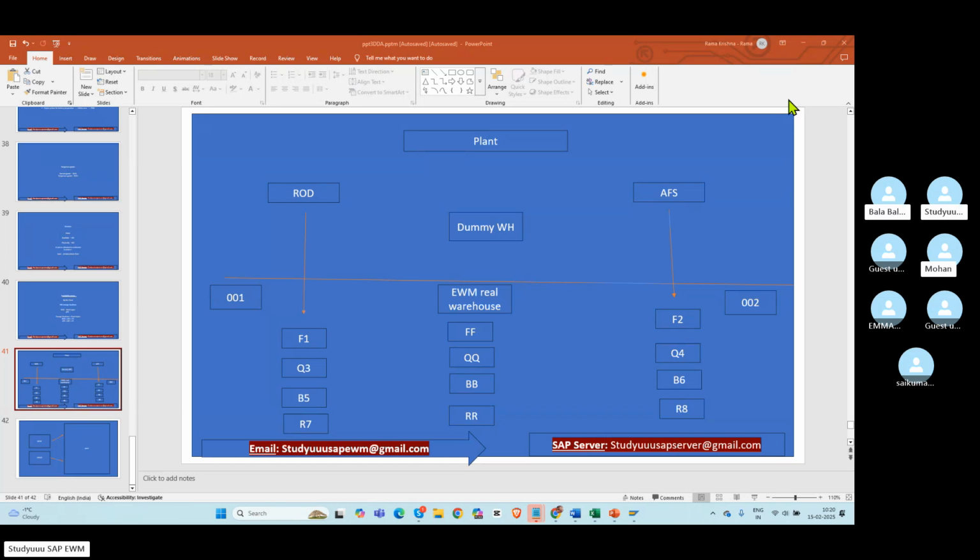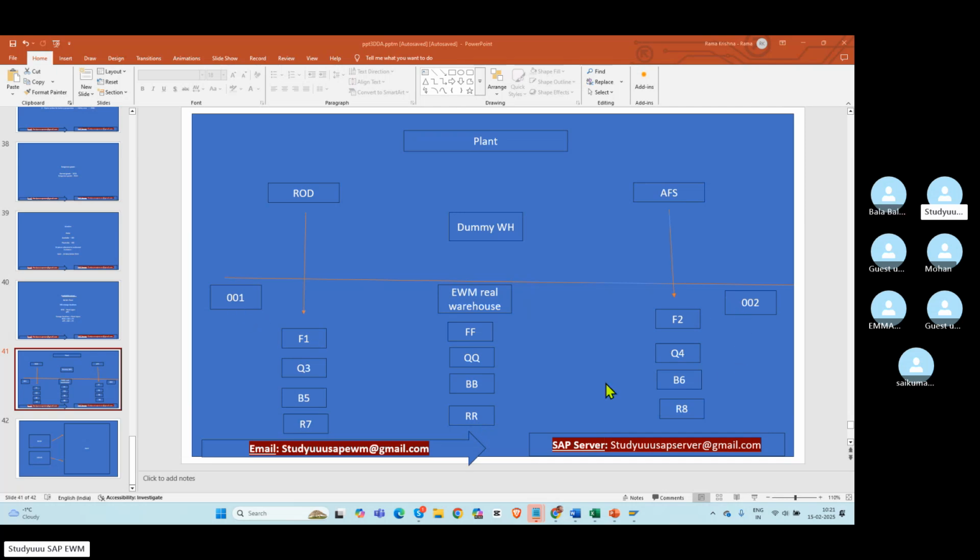What is the extra thing you will create for production in this case? You have to create the stock types, the indicators, and the availability groups also for production.